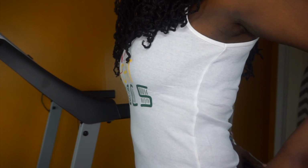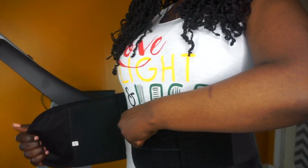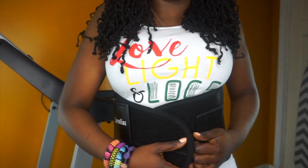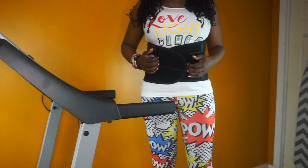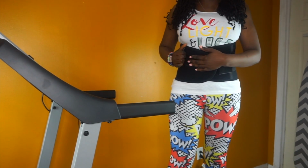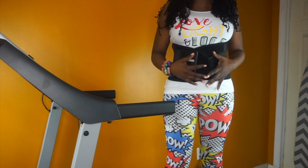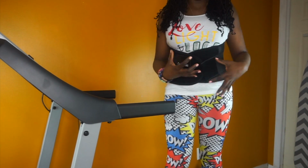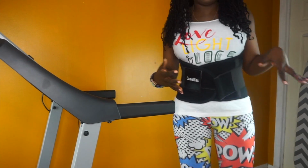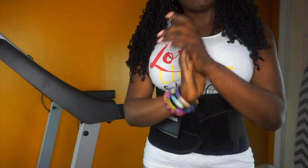All right, so since we're gonna do this, I'm gonna do an actual real workout. I'm gonna put on the whole shebang, like if I was really working out at home like I usually do. So this is not a waist trainer, you guys. It's just a sweatband that helps me sweat more when I'm working out. Always trying to keep the core nice and tight. Get a lot of sweat in the core so that you can lose that belly fat. So it's not a waist trainer. It is just a sweatband for the core area.